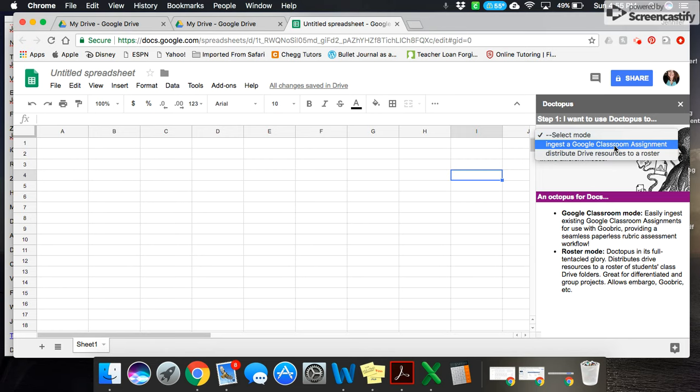In order to use this to grade your essays, the students must do it through an assignment in Google Classroom. If you're unfamiliar with Google Classroom or assigning an assignment, you can just shoot me or Laura an email. We'll help you out with it. You can ask the ITC in your school. It's really, really easy. And once the students turn it in, you can change the settings. So once a student turns it in, it's done.